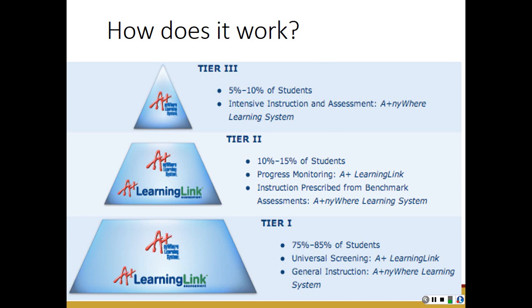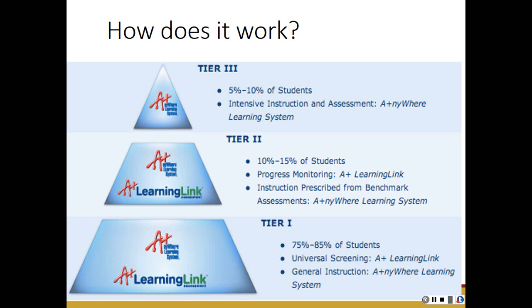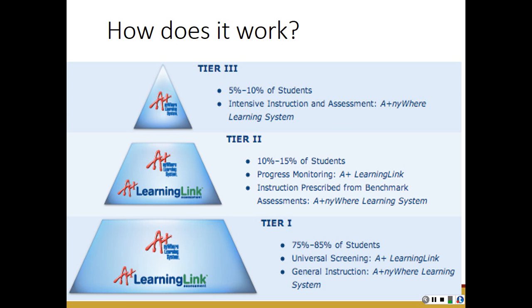And a thing to note here that's rather important is that these tiers build. So someone in tier 2 is still getting tier 1 instruction. Someone in tier 3 is still getting tier 1 and tier 2 instruction. It doesn't just die off and they're in their own bubble. This is in addition to. So as we move through these tiers, it's not just like you decided one week that this person is tier 2 and this person is tier 3 now in the second week. These are documented, data-driven decisions that you make, whether a student is in tier 2 or tier 3. There's a lot of assessment data that builds into that decision.